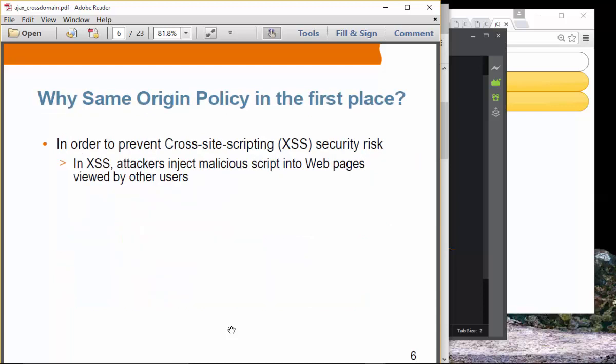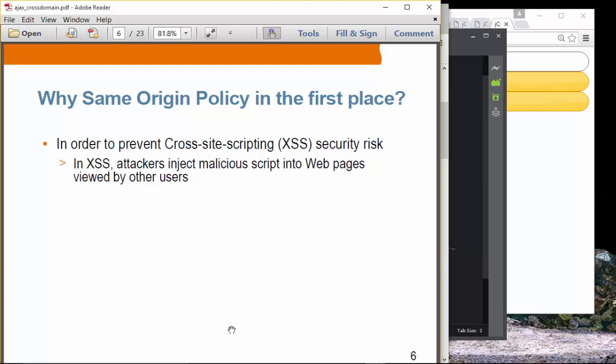So why same origin policy in the first place? The browser imposed the same origin policy in order to prevent cross-site scripting security attacks. Attackers could inject malicious script into web pages viewed by others.